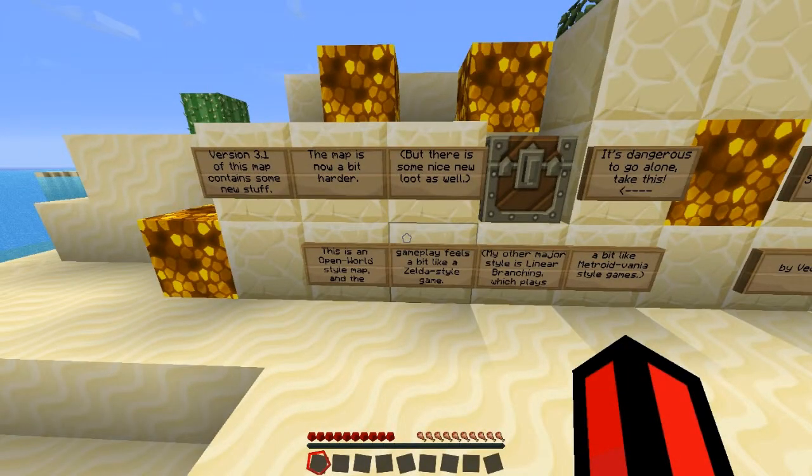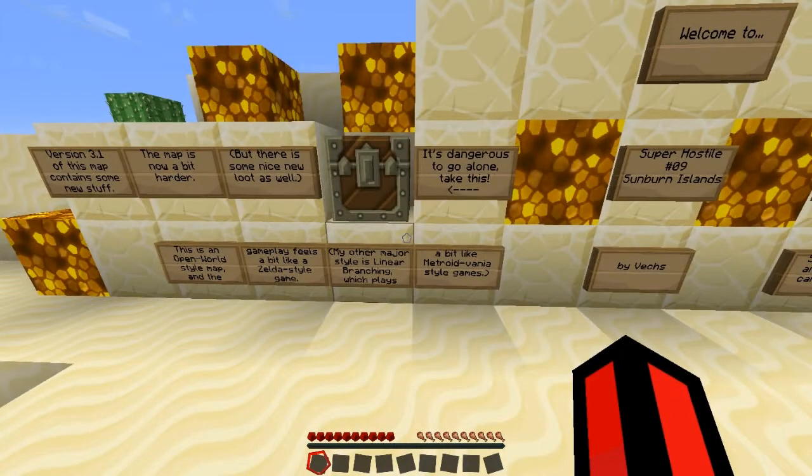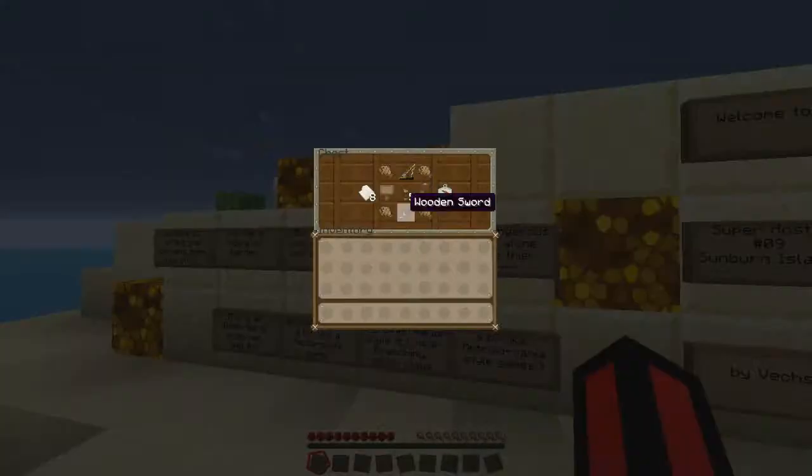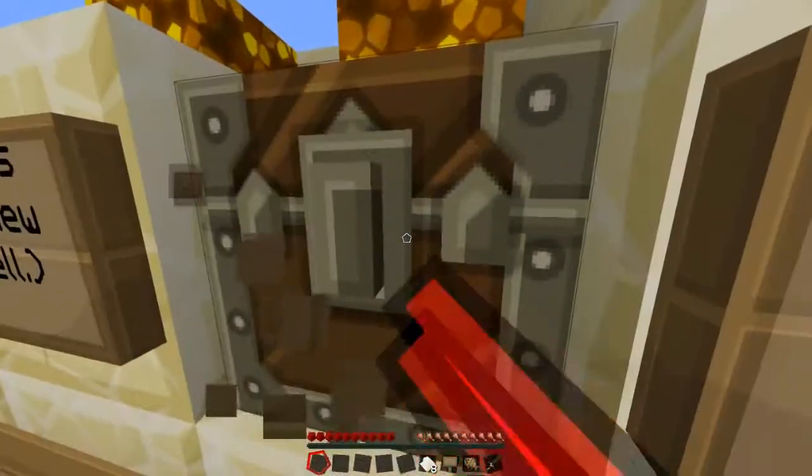This is an open world style map, and the gameplay feels a bit like a Zelda style game. My other major style is linear branching, which plays a bit like Metroidvania style games. It's dangerous to go alone. Take this. Okay, thank you. I'll take the chest, actually. Oh yeah, going pikey.